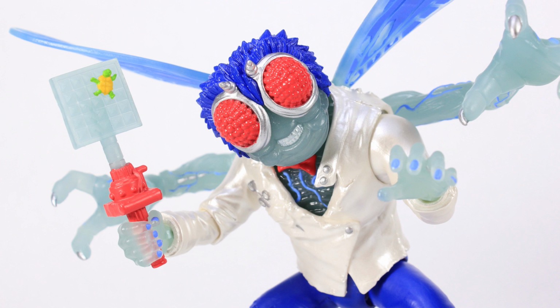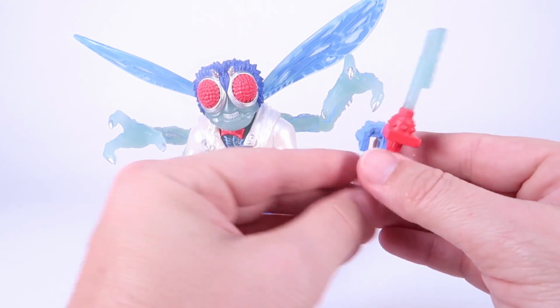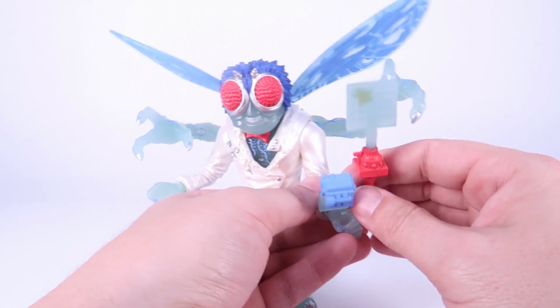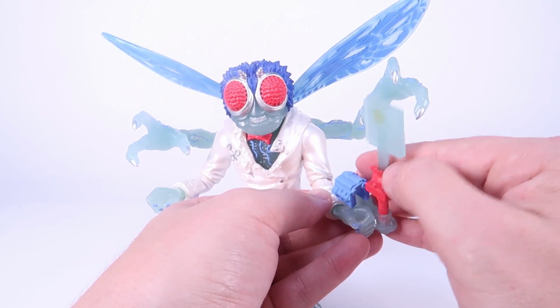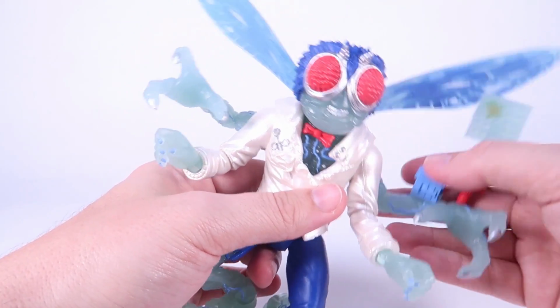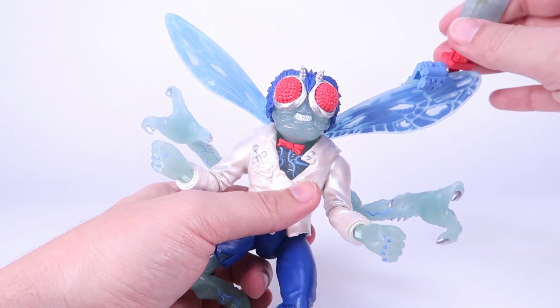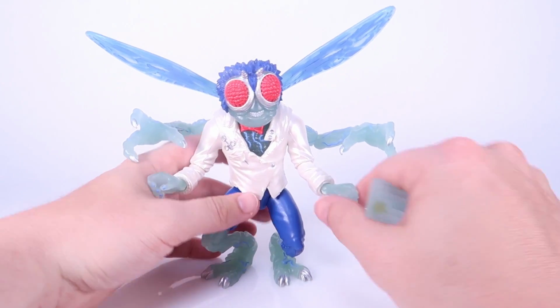So he also comes with this little doodad. Now, if you remember the vintage toy, he had this too. You can plug the swatter onto it, and then it sat over his wrist. But this new version is way too small, and it's very, very stiff. There's no give to it. This does not clip over the figure's wrist. I can't figure out where it clips. I don't know why you would want it on the wing. It doesn't stay on there very well. But then I figured something else out.